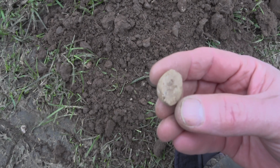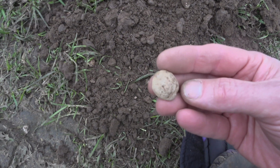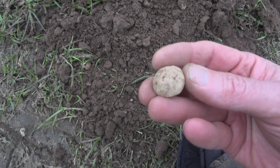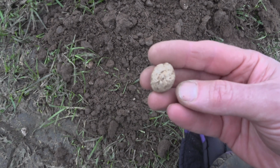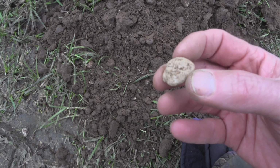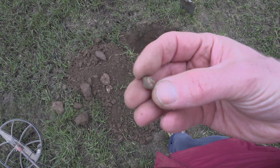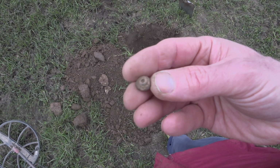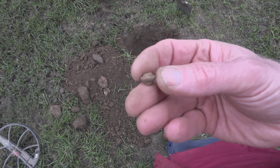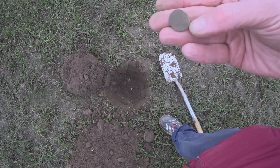Now this lovely bit of lead has come out of the Saxon spot. I'm not saying it's definitely of that era, but I've not had a piece like that out of here, so the museum will be interested in checking that out. And this tiny little thing in the Saxon area, probably nothing, but into the box. It was very deep.